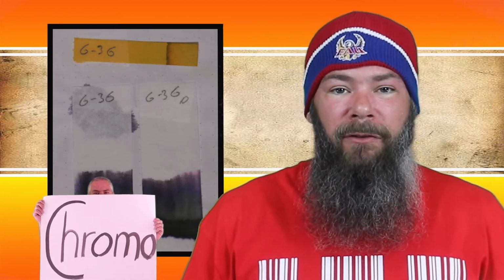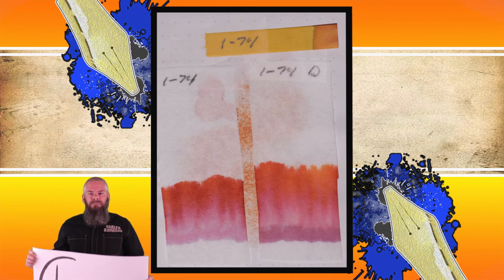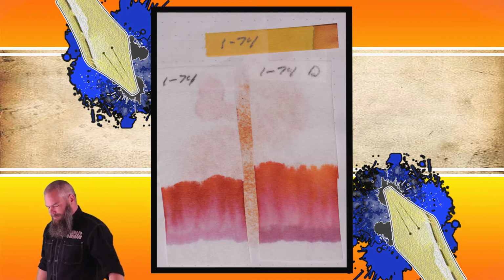I agree with Vita that I've learned a lot by doing multiple chromatographies. The one on the left is done the way it's supposed to be done. I put a line of ink down and immediately put it in the water for 10 to 15 seconds. And what we see is this really pink tone on the bottom. Now it's pushing its way up and we get this kind of red that's just a little off of a red there. It's really incredibly interesting because there's something that looks wrong, but it's definitely red.